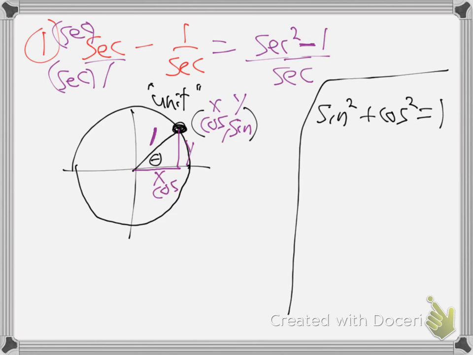Okay, so what? Do you see it now? So if the x is cosine and the y is sine, and this is a right angle, straight over, straight up. Pythag, sine squared plus cosine squared is 1. It's right on the unit circle. It's gotta be. That's where we're getting at. See that? On the unit circle, cosine.